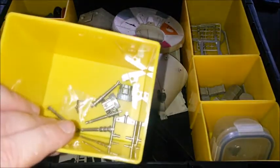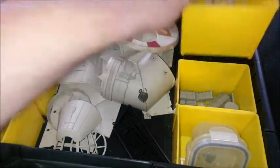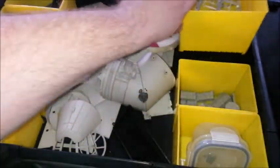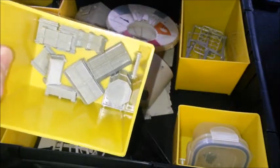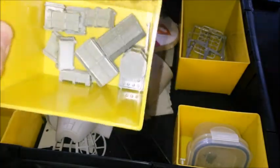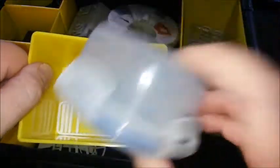We've still got a gun which we haven't built yet — we'll wait until we get the other one. We've got some frames, a corridor archway, and all of our barrels and boxes from a different manufacturer. I can't remember where off the top of my head — watch the previous video and I'll tell you where I got them from. And there's the box of screws and bits and bobs.